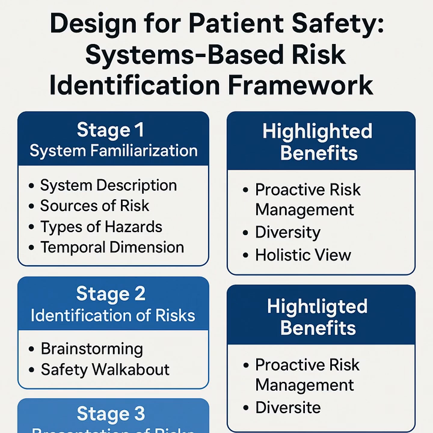Right. So they rigorously evaluated the RID framework at a gastroenterology unit in Cambridge University Hospitals. They had participants like nurses, managers, even a consultant physician involved. And the feedback was generally very positive. They found it pretty easy to use and remarkably useful. Useful how? Did it actually uncover more risks? Oh, definitely. In one case study they identified a staggering 120 risks. 120. And the participants felt strongly that they just wouldn't have found that same comprehensive list using their existing methods alone. Wow, 120. That's like finding a whole hidden inventory of potential issues you maybe didn't even know existed.